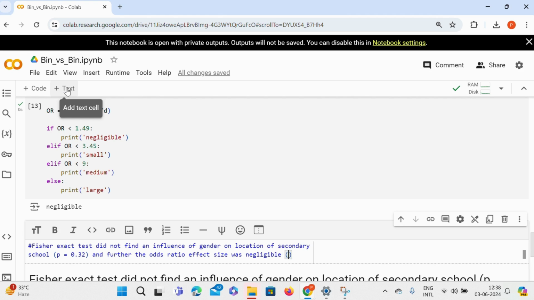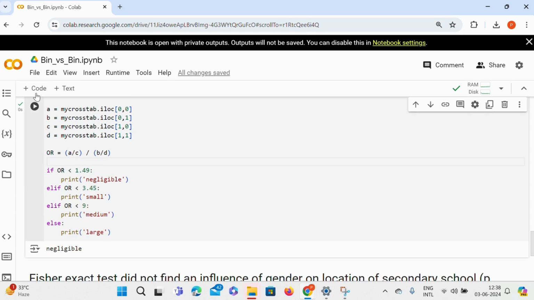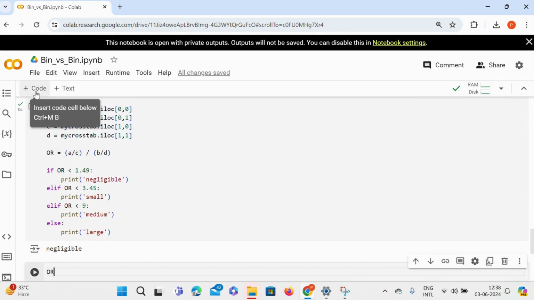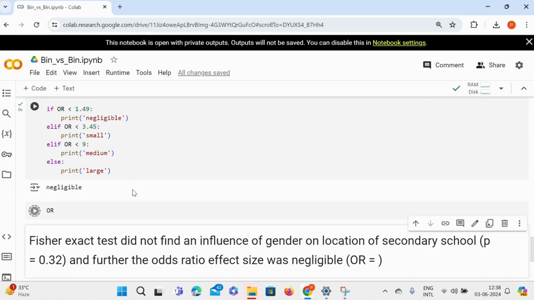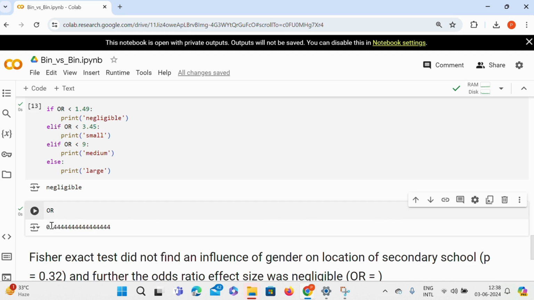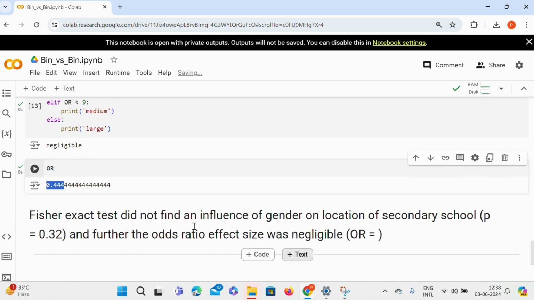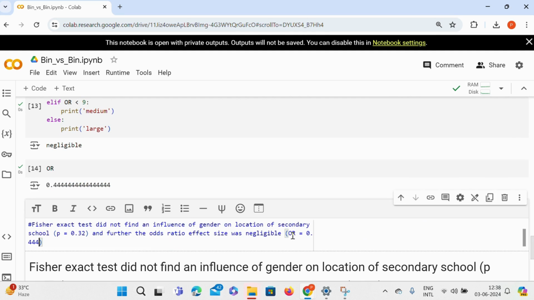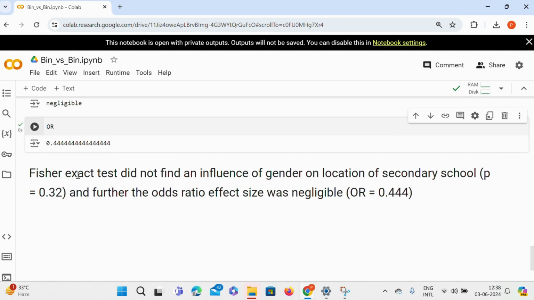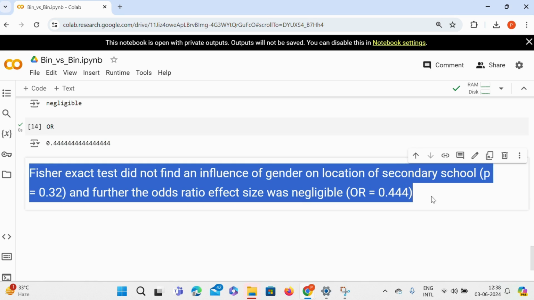Here I will quote the effect size value as, how much will it be, 0.44. So this will be our final report.